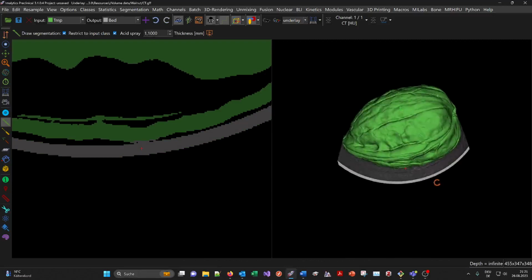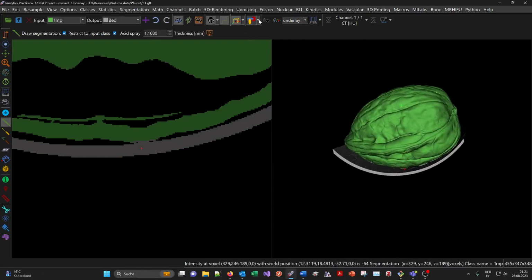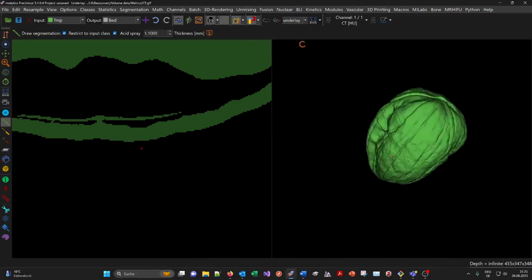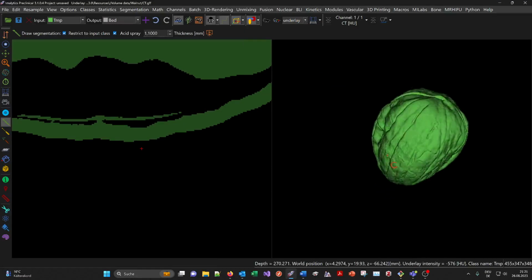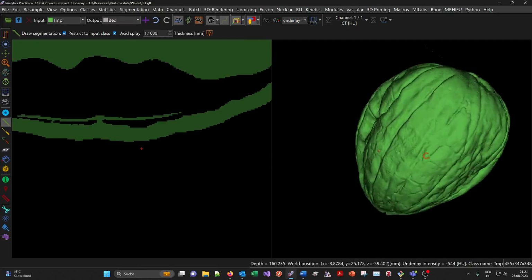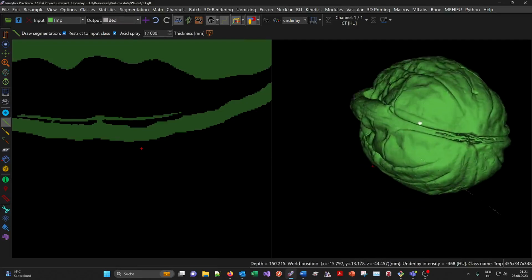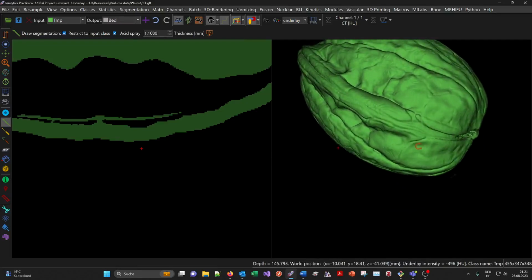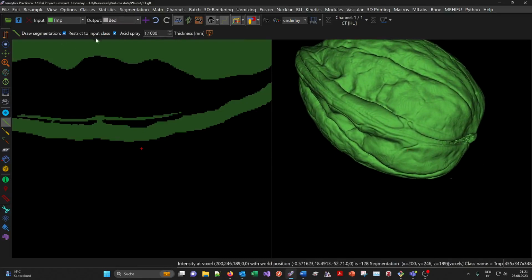Now we have the bed, and you can hide the bed here, and you see we got the walnut pretty nicely and maybe cut a little bit into it here, but that's okay. Here's some funny dirt left, so we can remove that with the draw segmentation tool to go from temp to unclassified. Just grab it like that.